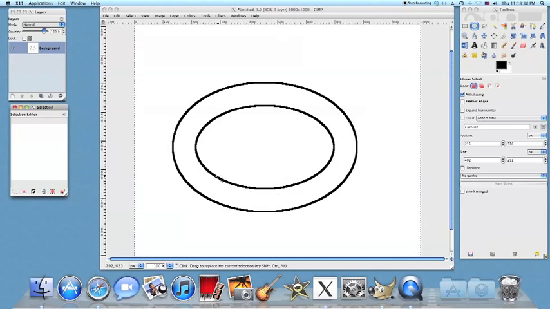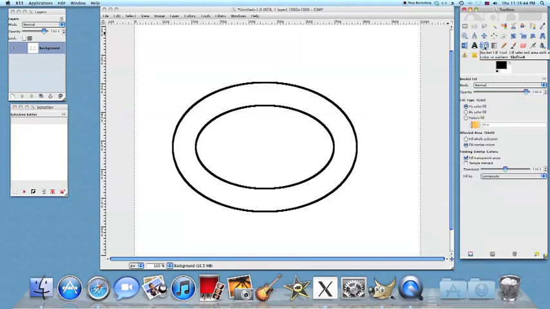Now to fill in this, I'm going to use my paint bucket tool. So let me go over here and choose paint bucket. And then down here at the bottom at threshold, yours is probably going to be set at 15. What you want to do is go ahead and boost that up. I'm going to boost it up to about somewhere around 120. There's no exact number. It doesn't really matter. Just get it up over 100. That way when you fill in this white area, it doesn't leave little mini white borders.